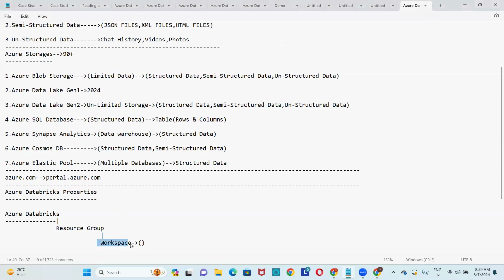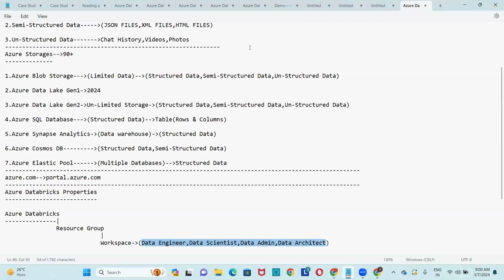In the same way, workspace is also like the same. When multiple users, one data engineer, or a data scientist, or a database admin, or a database architect, wanted to connect, all of them can work in a single session, a single working environment, by using a workspace.